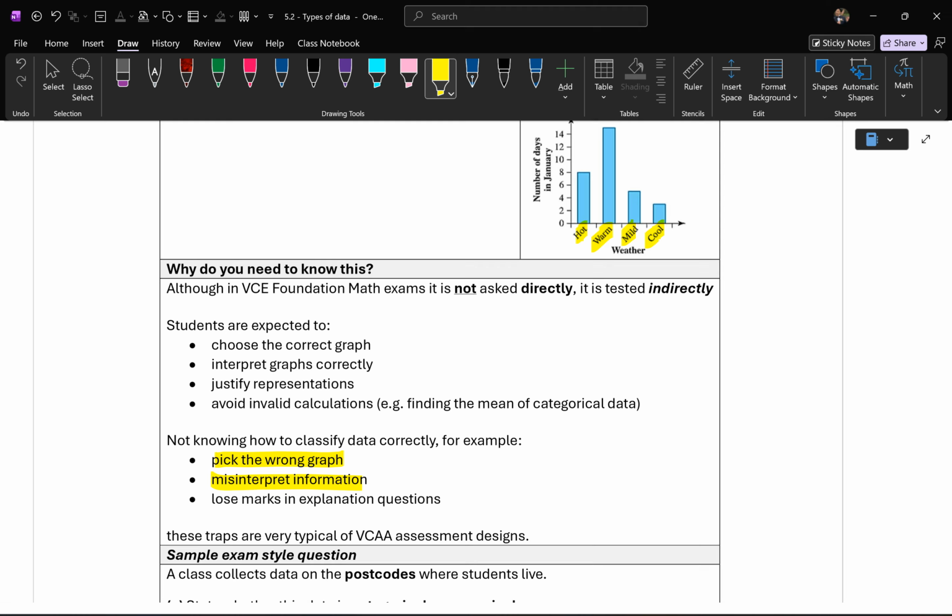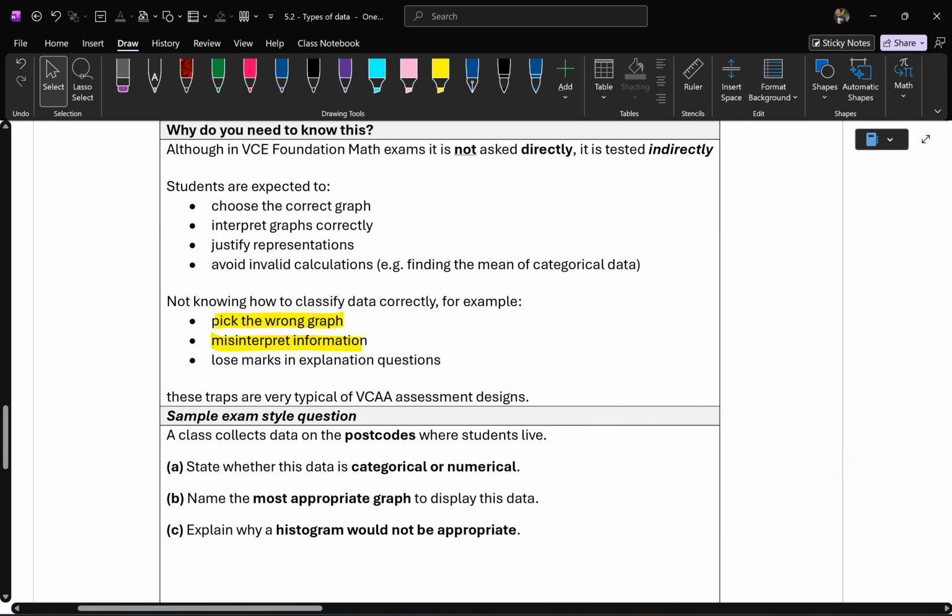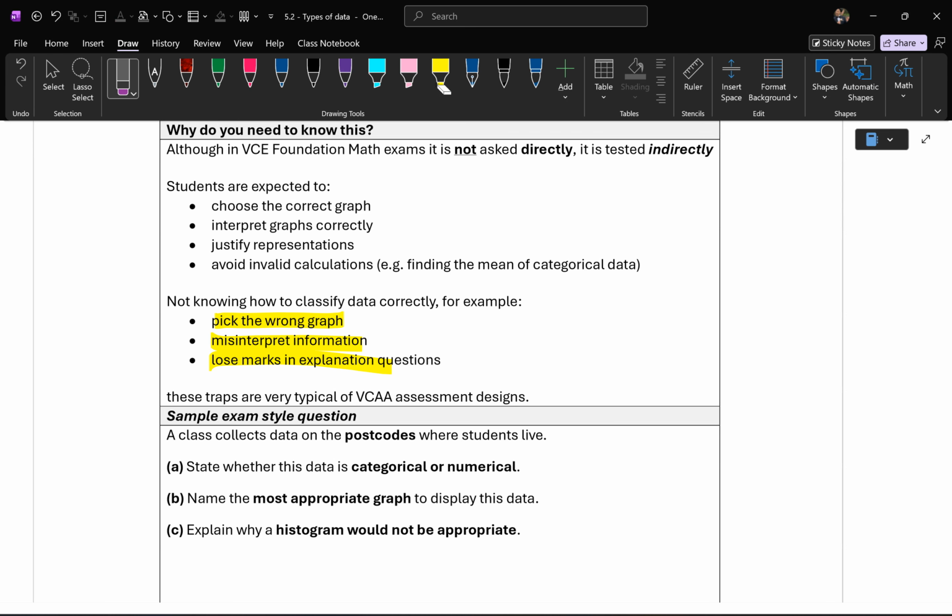You normally lose marks on explanation as well. Students think maths is just numbers. No, maths is critical thinking. Critical thinking means you can explain to people why this is the best decision. Most times they don't write their answers with explanations, and a lot of times, especially in year 12, we ask you to interpret, hence, explain. So those are the 3 most common reasons why students find the year 12 foundation exams hard, and why the average is 26% at the moment, which also means you have a really good chance: if you practice this for the next year, you should at least beat the average of 26%.